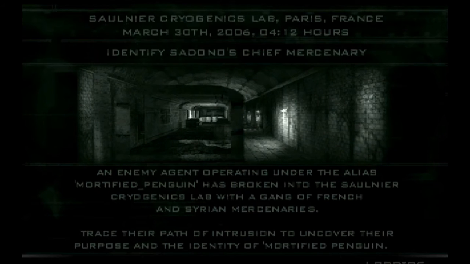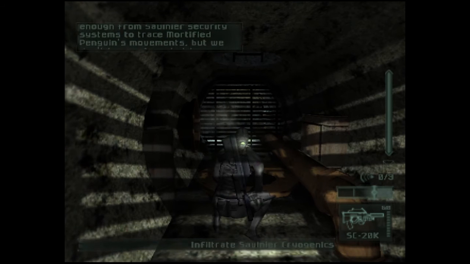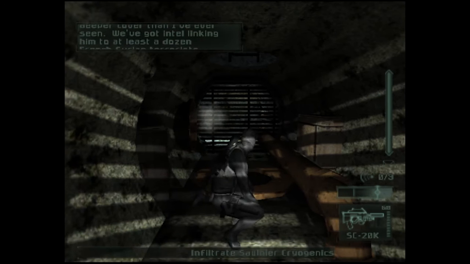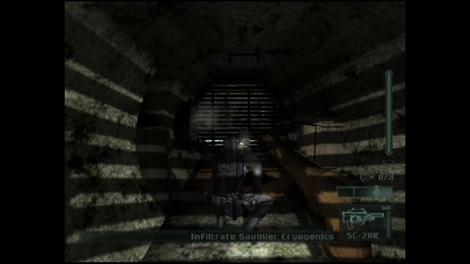Identify Sedona's chief mercenary, an enemy agent operating under the alias Mortified Penguin, has broken into the Solnier cryogenics lab with a gang of French and Syrian mercs. Trace their path of intrusion to uncover their purpose and the identity of Mortified Penguin. Welcome to Paris. You'll have time for sightseeing later. Thanks, Lambert. Grimm extracted enough from Sonier's security systems to trace Mortified Penguin's movements, but we don't know why, what he wants, or who he is. Is he still inside? Hard to say. The man's cover is rock solid. Are you saying he's CIA? If he is, he's under deeper cover than I've ever seen. We've got intel linking him to at least a dozen French-Syrian terrorists. As Mortified Penguin? The email alias is all we've got. It's ridiculous, but that's probably the point. Like the smiley face on a cobra's hood.